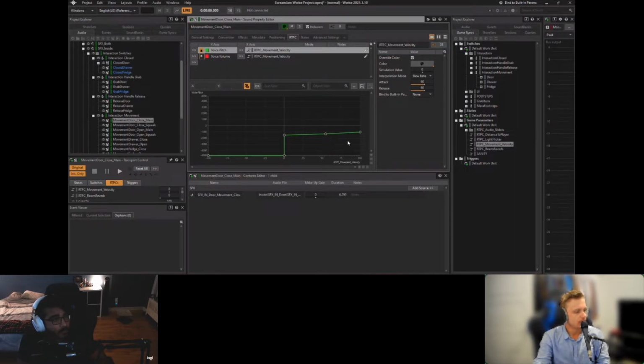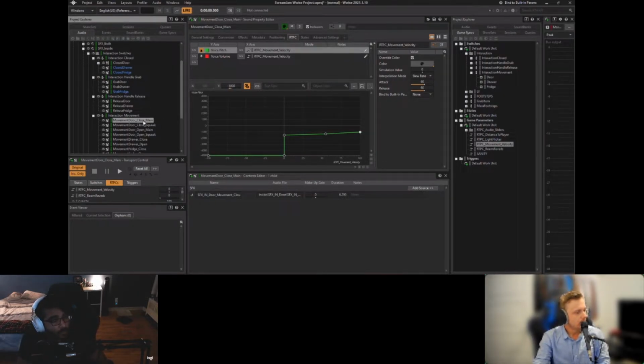So here it's affecting the pitch, so we can see there's a difference of 1000 or 500 cents, which is pretty much half an octave, which is quite a lot, but it fits for this particular scenario.